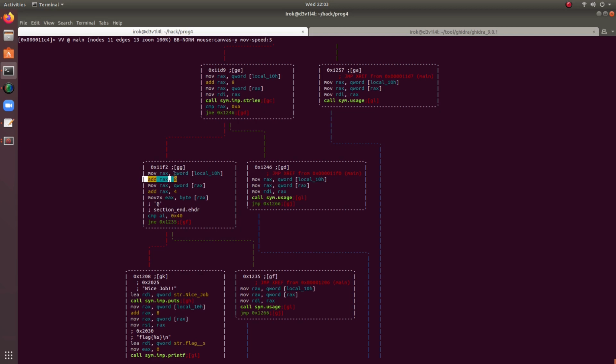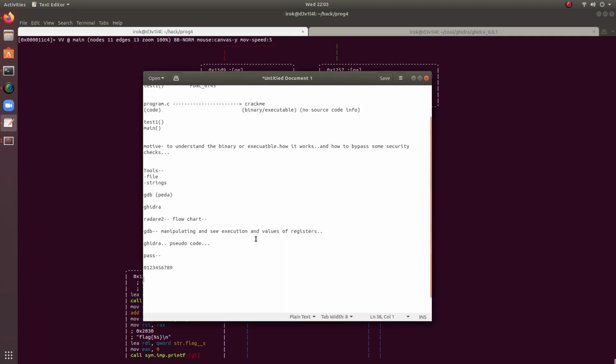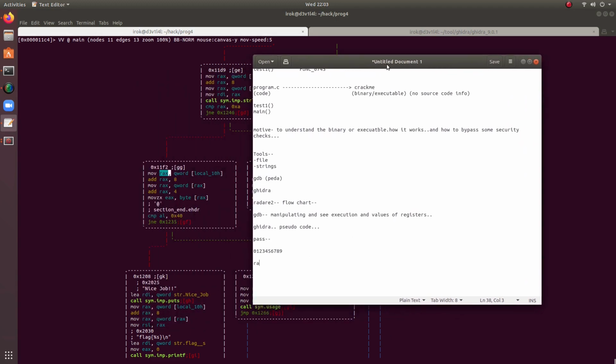The pointer of our password is stored into this, and then the pointer is incremented so that it now points to the memory address of the password. This RAX, 8 helps in pointing to the address of the password. Okay, so it is pointing to that address.